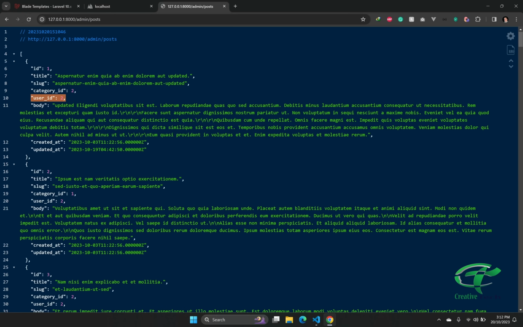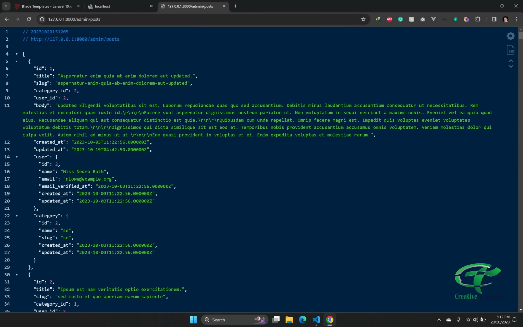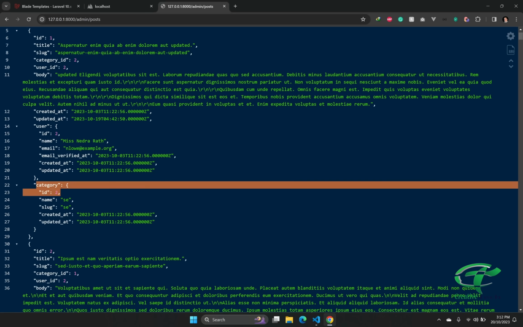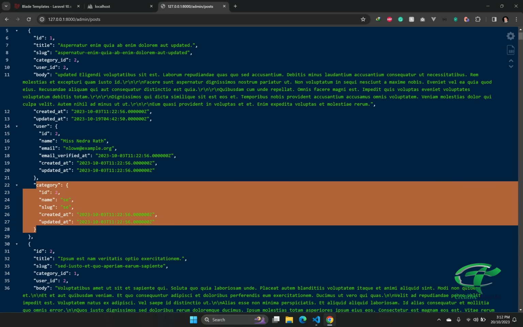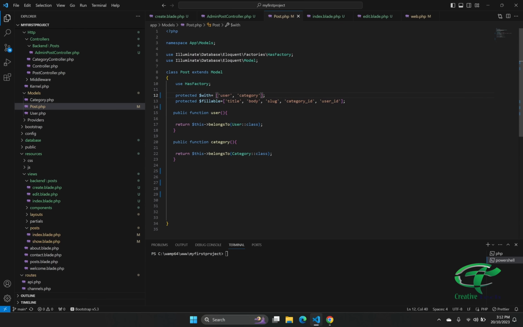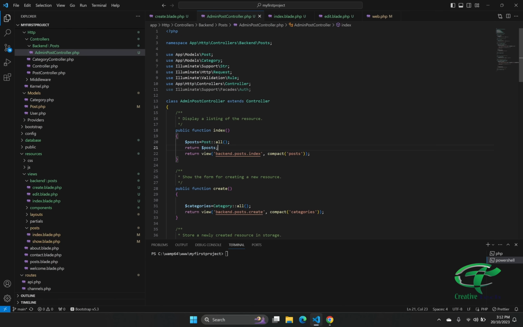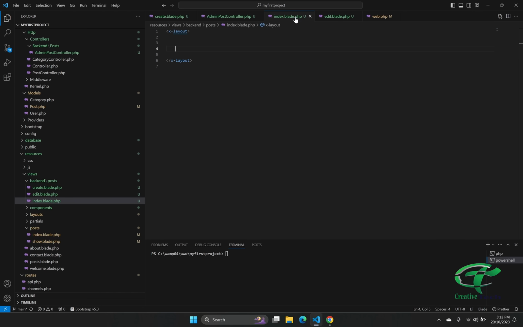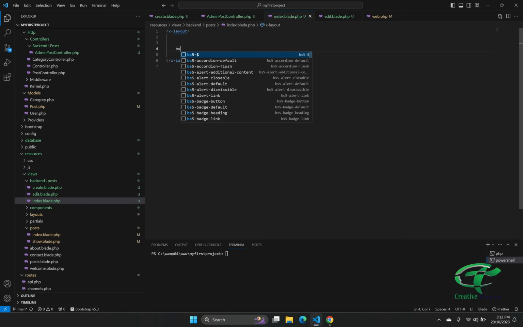And now let's refresh again, and here you can see the user data and the category. Okay, so we are getting that. So let's close this post one, and that's it. And now let's remove this and go to the index file.